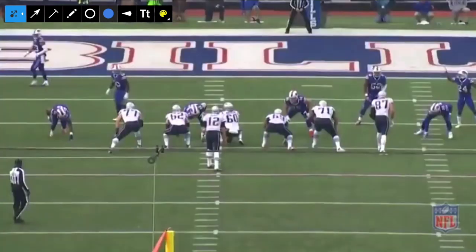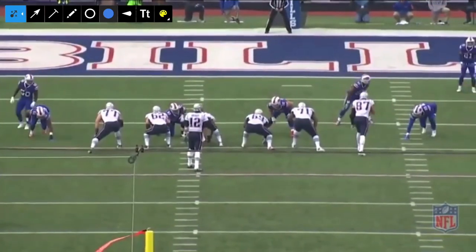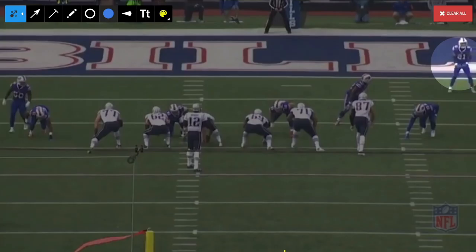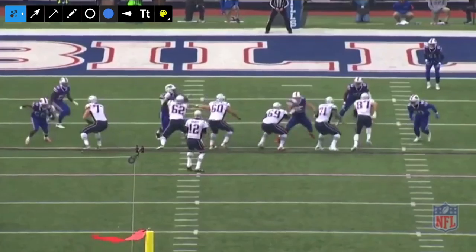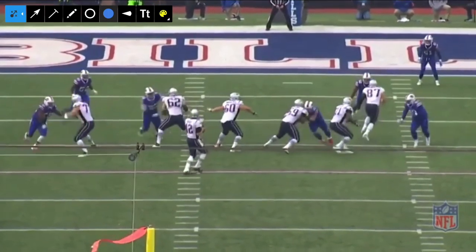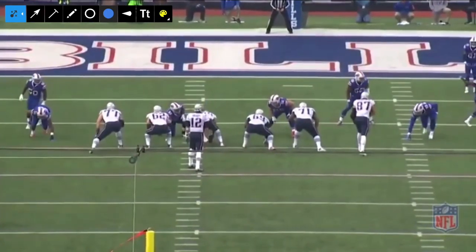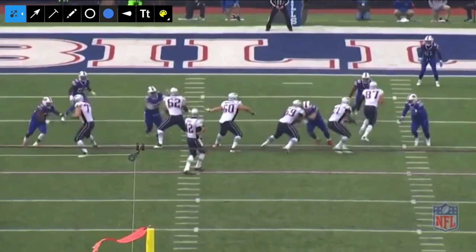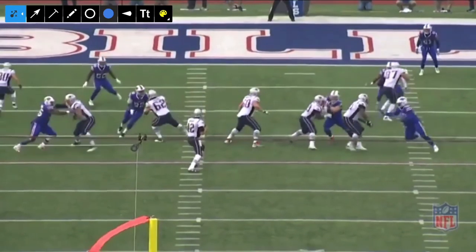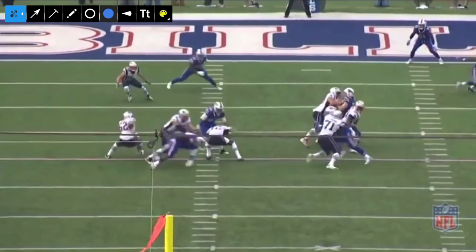Now watch the movement pre-snap. Look at where Hyde is — he's way outside the hash, almost off the screen. Look at Poyer to the right-hand side. That should tell Brady something about the coverage he's about to see. Poyer doesn't just drop to the center of the field — he stays on that hash with the ball on the left hash. That's smart, that's good zone spacing, it's disciplined football. Watch Humber's movement — you see him inside, then outside, then right as the ball is snapped he's getting to the middle of the field. Brady finds him, looks at his receiver, wants to pull the trigger, but doesn't, and ends up taking the sack.